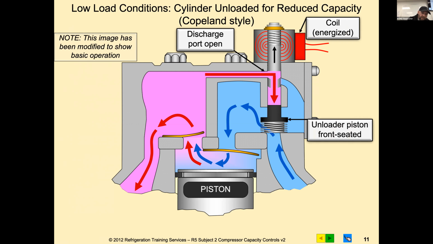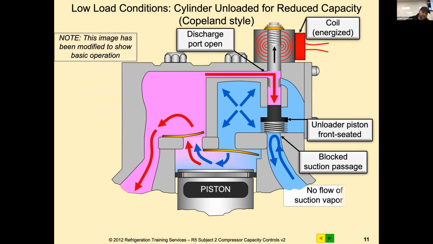That's why they call it unloaded. The piston continues to move off the crankshaft. Nothing happens from the crankshaft and the pistons. What happens is we take the load off of that head. So as you can see right here, we stop that suction flow. So there's no vapor to compress at this point. So it just freewheels. Whatever's still loaded is the only thing that's compressing at this point.